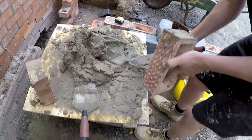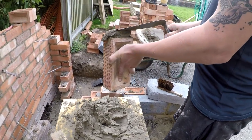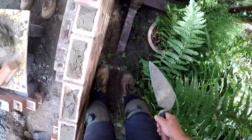The front. That's all about that first delivery. Once you get that bit right, that's easy.